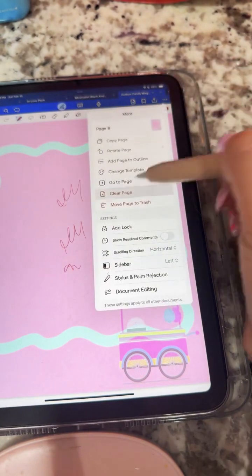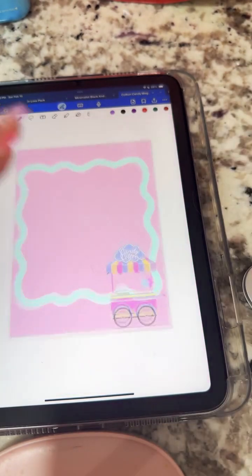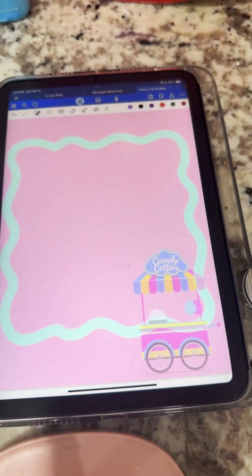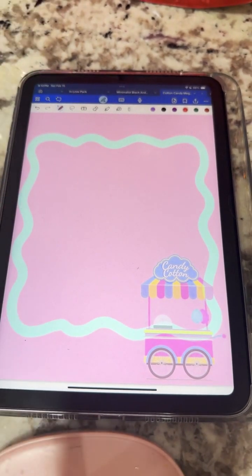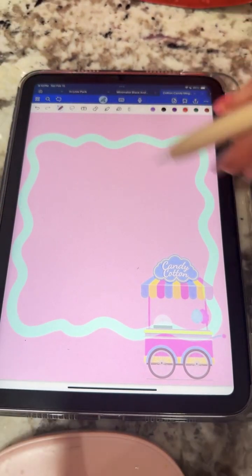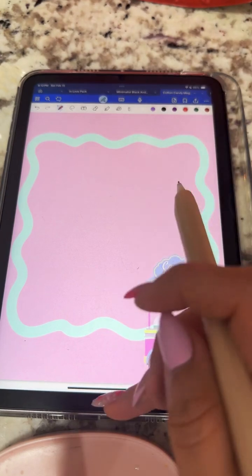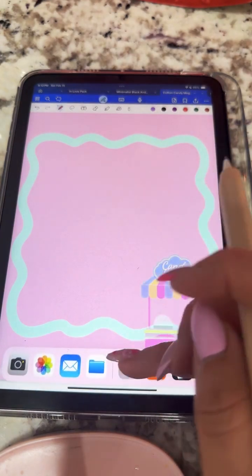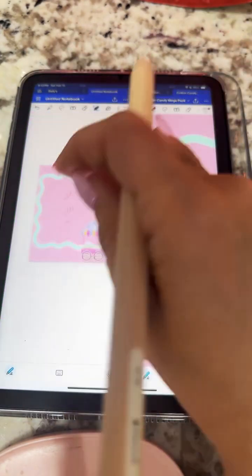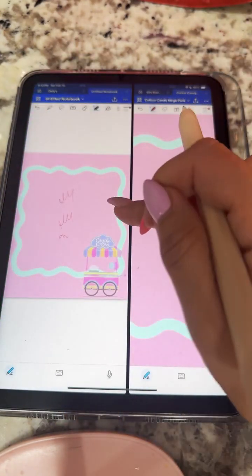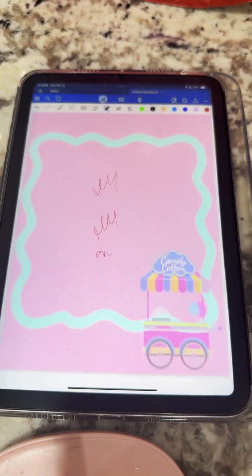And I'm going to do clear page. And it all goes away. If I had 20 stickers on here, whatever it was that I had on there, it would all disappear. So that's how you do it. So now this page is back to what it was supposed to be. And the other page has been moved to where I wanted it. I did that on purpose. I wanted to show you guys.